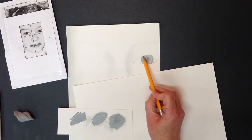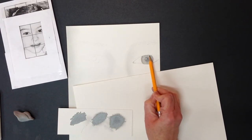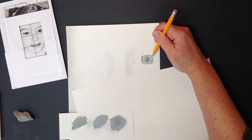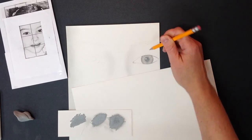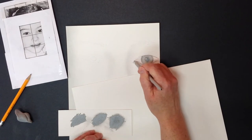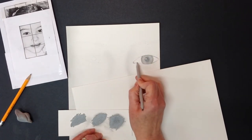So it's pretty light right here, and then it appears much darker along the top edge here. All right, we're going to soften that a little with our blending stump.